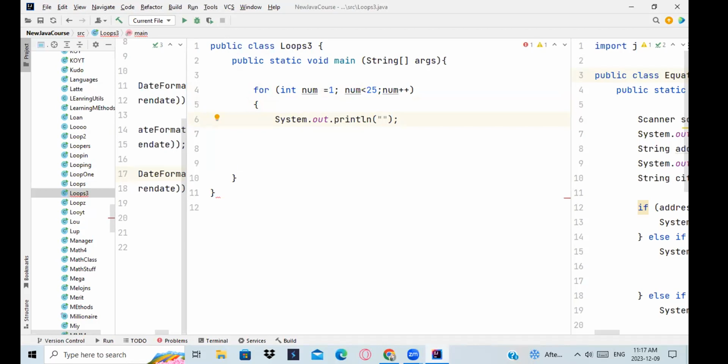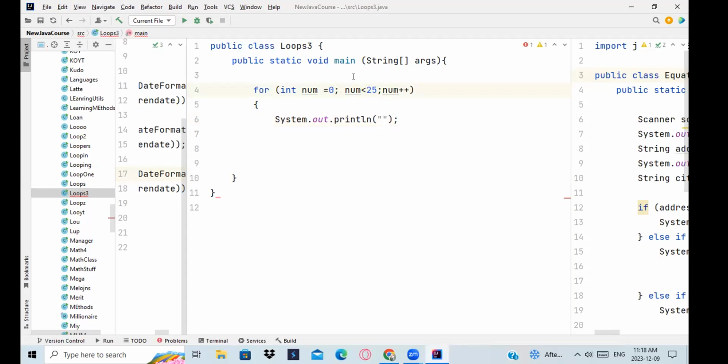You should find it on your own and fix it also on your own. 0 to 25.